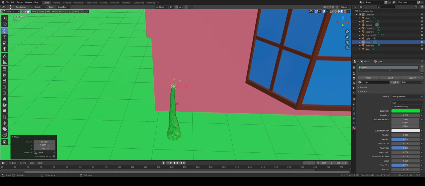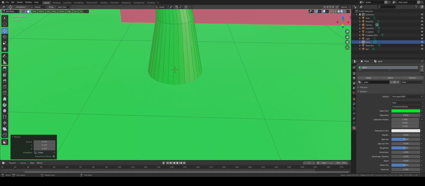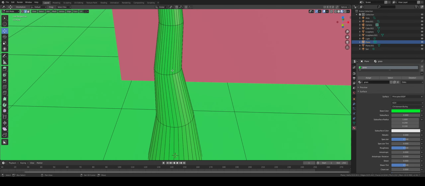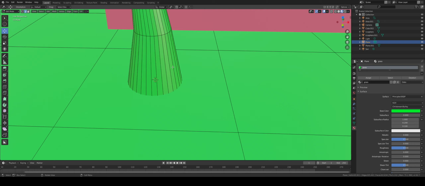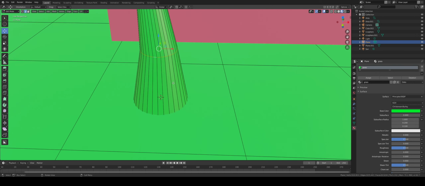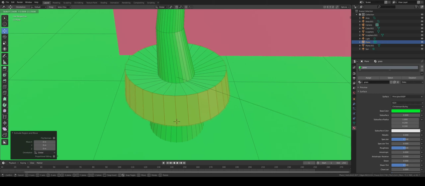But I want to have some base to know kind of the shape I'm doing, so I'm just gonna leave it like that. Maybe scale it down a little bit more. So there's a bunch of ways you can do this. Let's just press 2 on the keyboard, and let's press double A to deselect everything, and then let's hold Alt, and I'm gonna select this circle. So after I select this circle, I'm just gonna press Control B, bevel it just like that, and let's press 3, and we'll have automatically selected all the faces. And then let's press E, and then S. Let's bring it out.